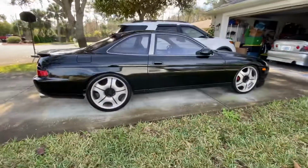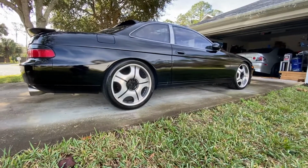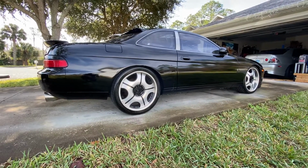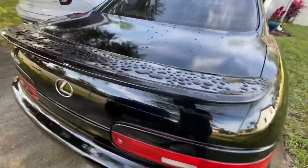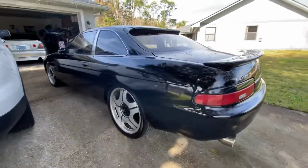Wheel bearings in the rear are trashed. It sounds like crap when I drive, so I ordered those. Did an X-pipe exhaust on it. Has the roof spoiler. This is painted, everything to match now. Looks so much better.